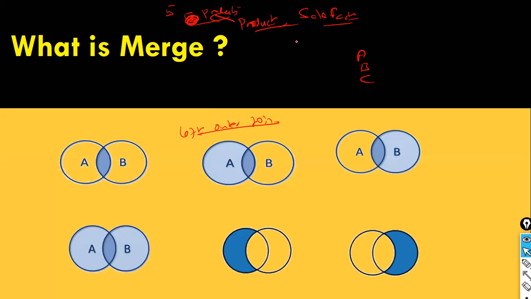Just because I sell 5 products, I cannot say all 5 were purchased by my customers in the last month. But when I take all the transactions, most of the customers purchased only A, B, C. D and E, they did not purchase.